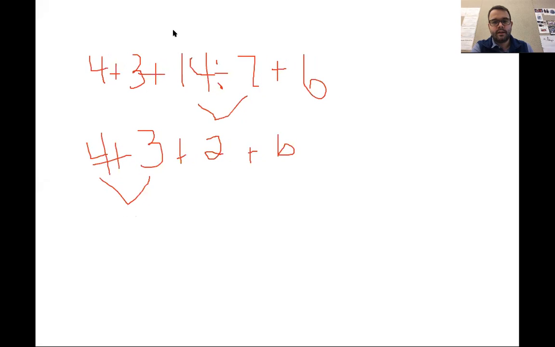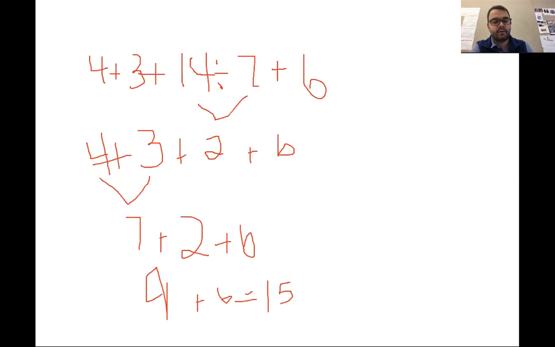This is 7 here. It's not giving me a little thing to draw there. So I'm going to draw. That's 7 plus 2 plus 6. So that's 9 plus 6. And 9 plus 6, evaluating that, is going to equal 15. Now, I know that took a long time to get that problem, but know that doing math in our heads is not really great. Not going to help us in the long haul.